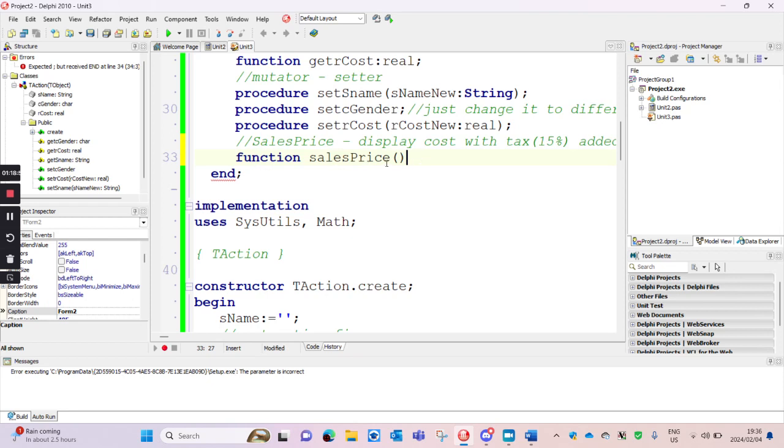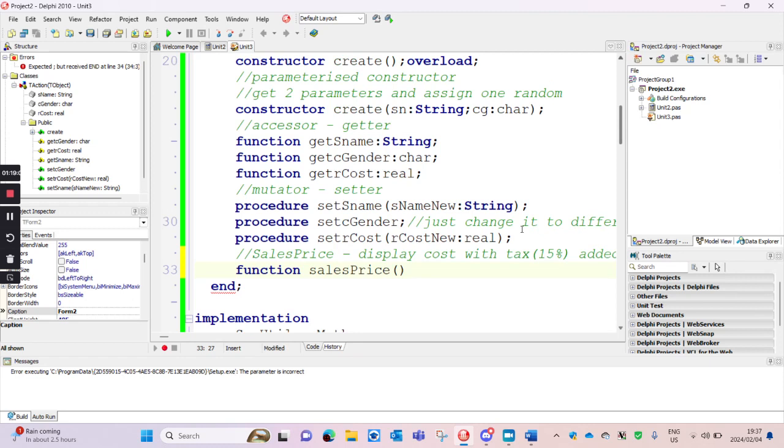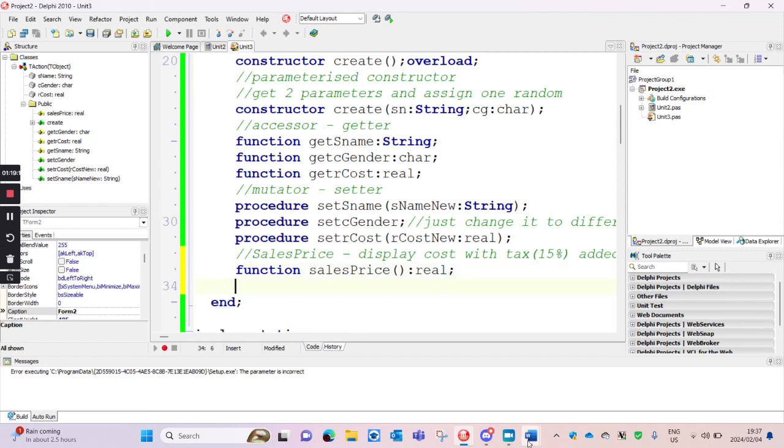Second part name. Third part parameters. Fourth part, yes. See, it's a function. So when I'm returning cost, what data type would that be, do you think? Yes. And that's it.